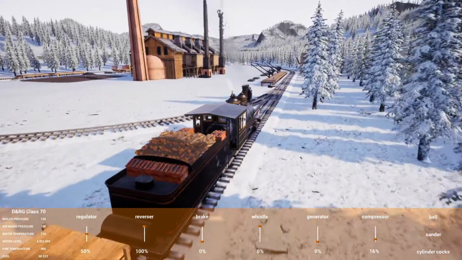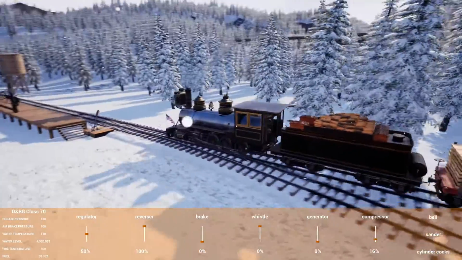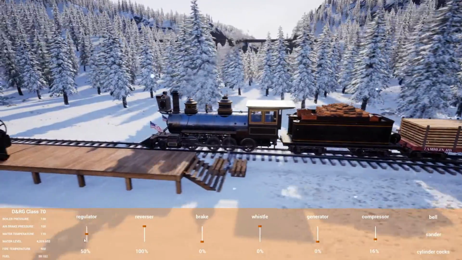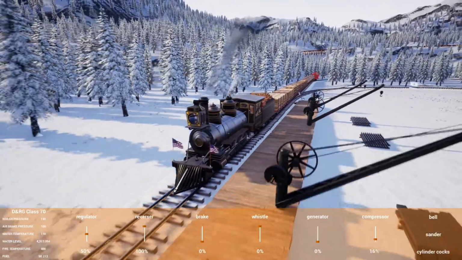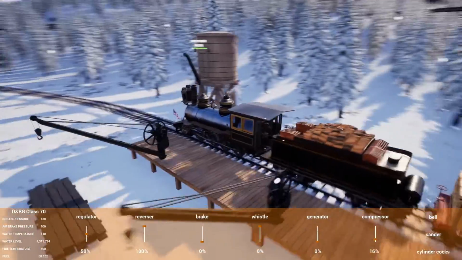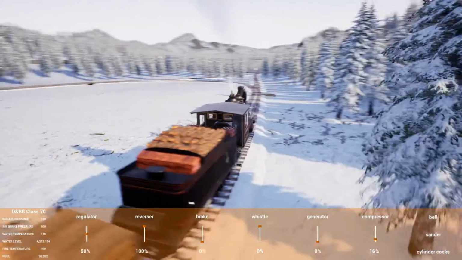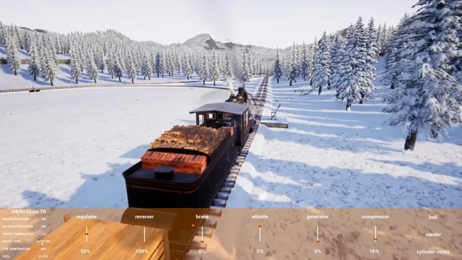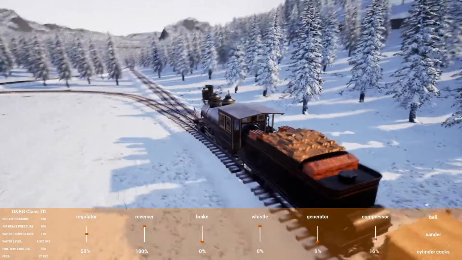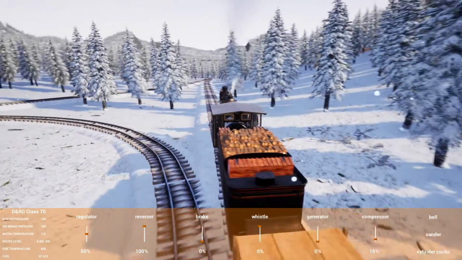Alright, here we are in the Class 70, coming up to the smelter. I forgot on that flat part to slow down to 50% regulator. As you can see, it's cruising along just fine. It really didn't slow down much from the 100. The other thing I noticed is I didn't fill the tender all the way up. I don't know if that weight will matter or not.